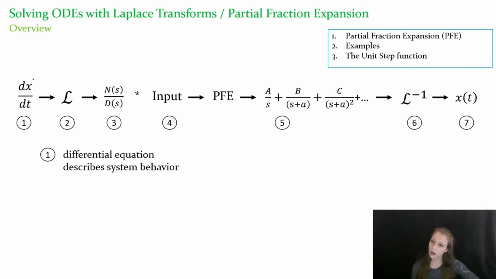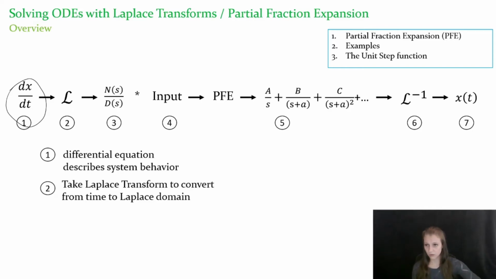So first of all, you start off with a differential equation. This is an equation that describes the behavior of the system, and it is usually in the time domain. In order to solve this problem, we want to use Laplace transforms to convert our differential equation from the time domain to the Laplace domain. And that will give us a transfer function. Now, for the sake of my videos, my transfer functions will be some sort of polynomial over another polynomial.